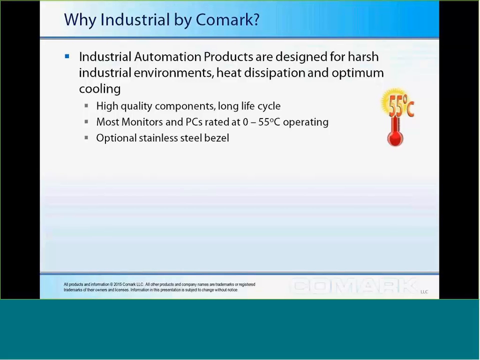Most of our units are designed to 55C. If you buy a commercial PC to run your ANDON system, you're probably lucky if it'll survive at 30C. So there's a big difference here. You won't find an optional stainless steel bezel on commercial PCs. We offer a 2-year warranty, and we have extended warranties available.